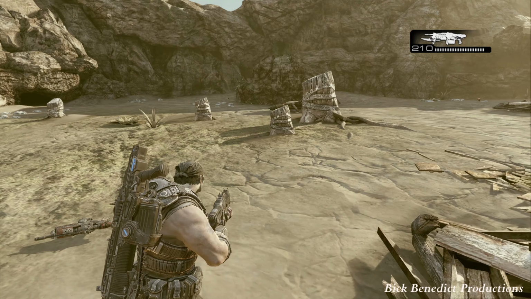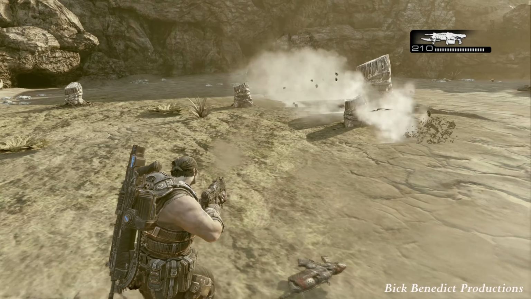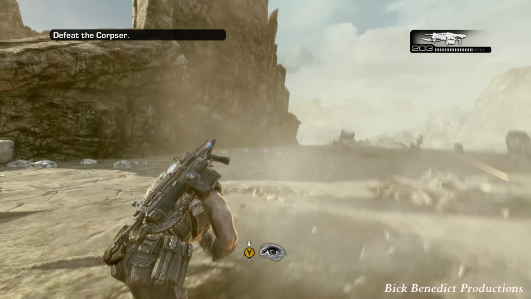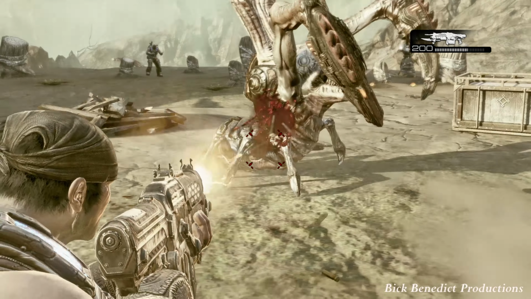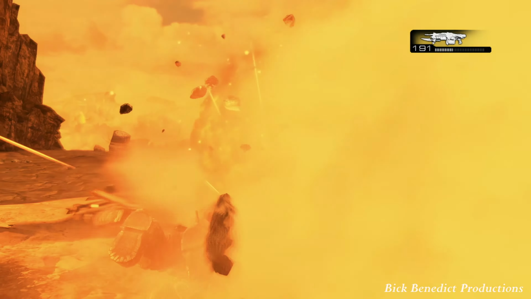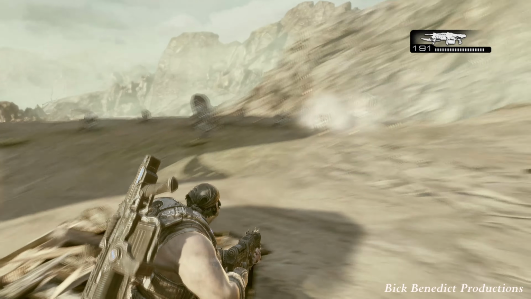So the idea is to get around it, shoot it on the side or on its back. You can't shoot it when it's stabbing up from the ground. So put enough damage on it as you can. And I don't particularly like fighting this enemy, but did you see how it just taunted right there? That's the moment when you can chainsaw it.